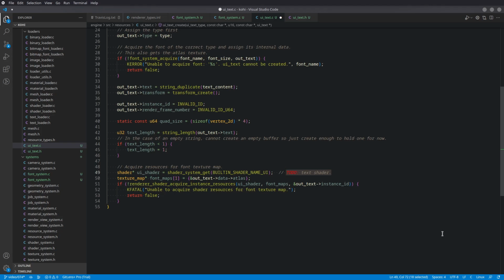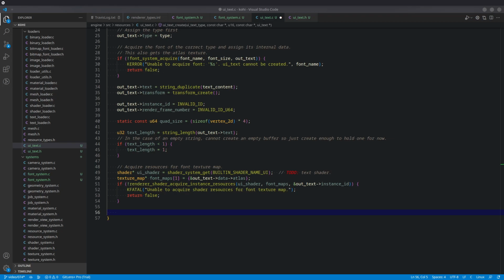In fact, we're definitely going to want to do that at some point, simply because we might wind up using signed distance fields for text rendering, which will give us a lot nicer font rendering, but down the road. So eventually we're going to want a separate shader for that, but for right now the UI shader will do just fine. We have a single texture map, so we've created an array of 1 essentially, and all we do here is we just say render shader acquire instance resources for these font maps. There's only 1, so we'll go ahead and do that.